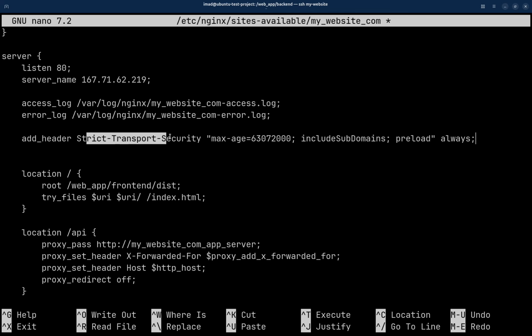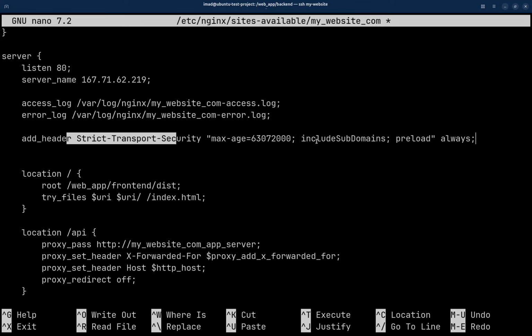This one forces the browser to always use HTTPS when talking to your website. And here it will force that for the next 2 years. So this value is 2 years. You might be asking, we don't have HTTPS yet. We are just on HTTP. That's not a problem because this header is ignored by browsers if they see that you are accessing the website over regular HTTP. That's fine, but this will be active, or it's going to be used by browsers when we switch to HTTPS. So keep it like that.